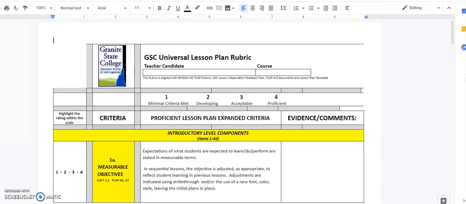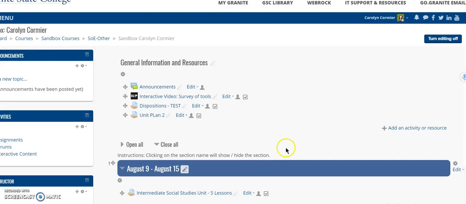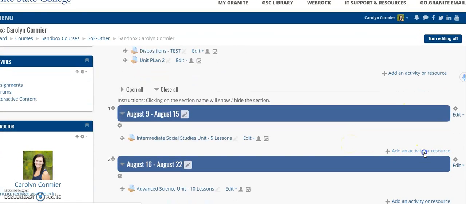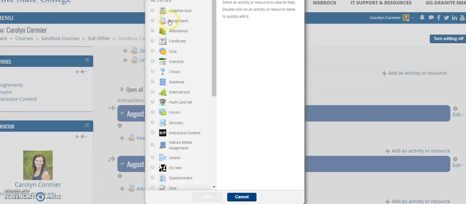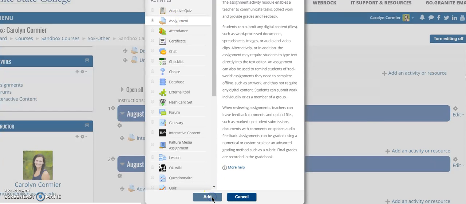Instead of having to put your feedback on this downloaded rubric and then upload it as a feedback attachment, you can do your feedback right on the rubric or the grading guide, as Moodle calls it, right in your course. So I'm just going to quickly show you how to do that. You'd have editing on in your Moodle course. You would add an activity or resource like you normally would. Choose to make your assignment.